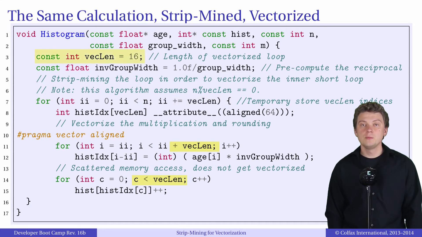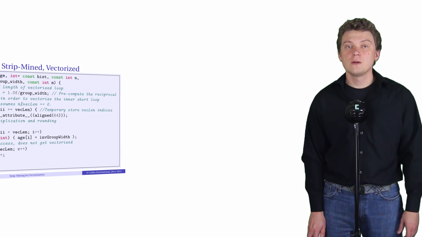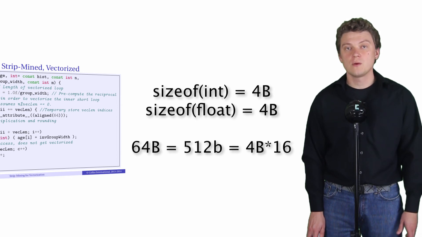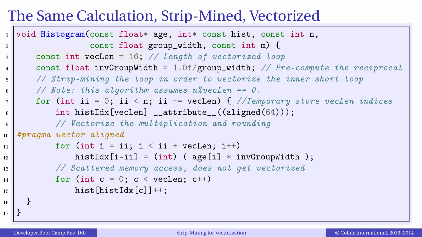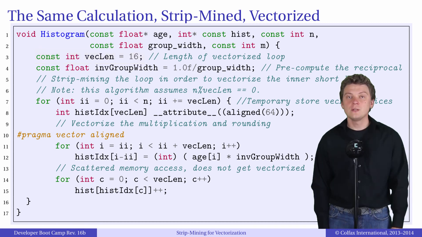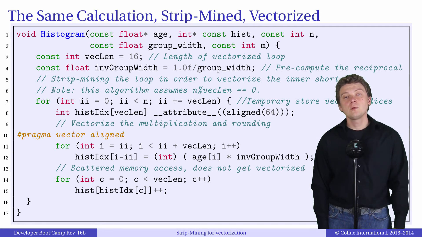We choose the length of the inner loop to be equal to 16. The reason is that a vector register on the Xeon Phi fits 16 32-bit integers or 16 single-precision floating point numbers. We want to pack all of them into one vector register so all 16 operations are vectorized. Therefore, the length of the inner loop must be a multiple of 16. We could have chosen a greater multiple, but benchmarking shows that 16 is the optimal value in this case. This is actually typical — the strip mining factor is a parameter that must be tuned for optimal performance. The vectorization report confirms that the for loop in line 11 is successfully vectorized by the compiler.